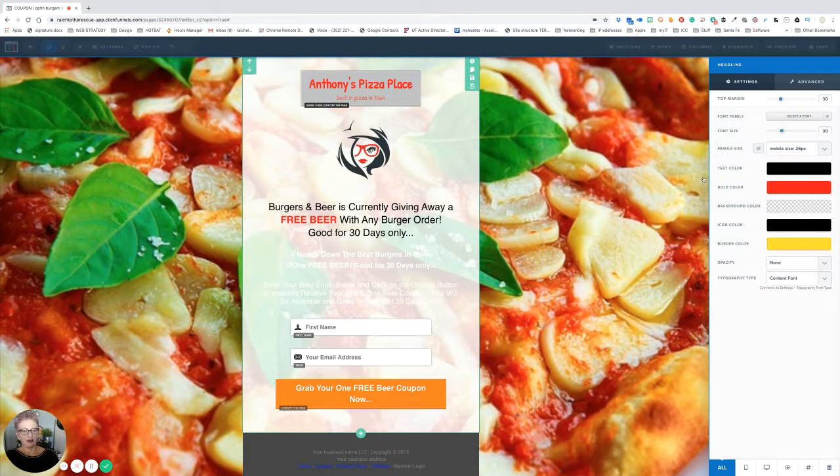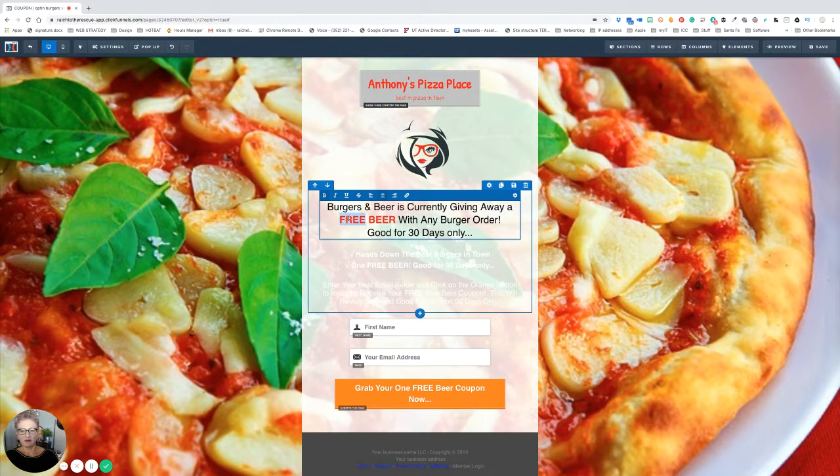Okay. And whenever you have something that's bold, if you double click in there and get this up, this is where you do your text editing. If I take off bold, then it's just the regular color black, but I want it bold, so it changes it to red. And then you put in your offer.